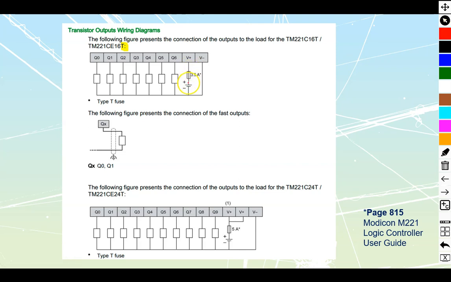We see that we are going to have a source type of wiring that is going to be fed out of this because we've got the V, or the power supply, attached into the V over here. We'll deal with this reference. That's going to be in there later on as well. So transistor outputs on a T will be source type.